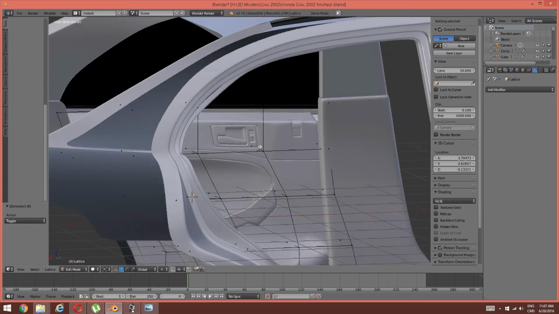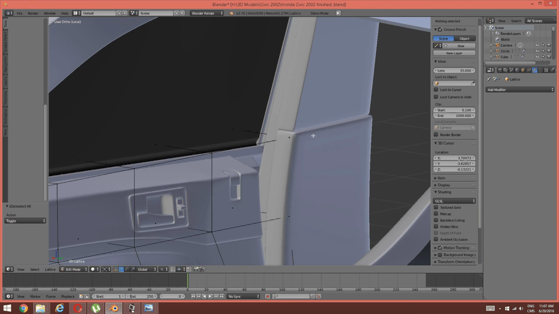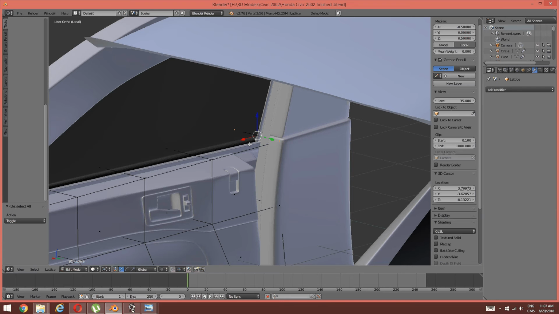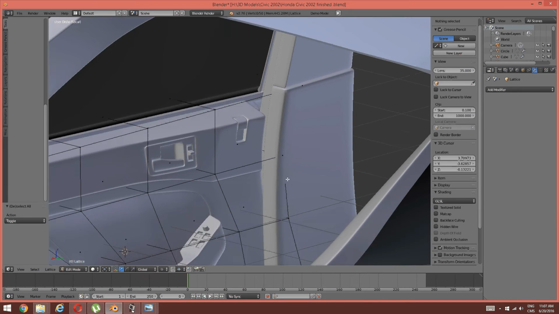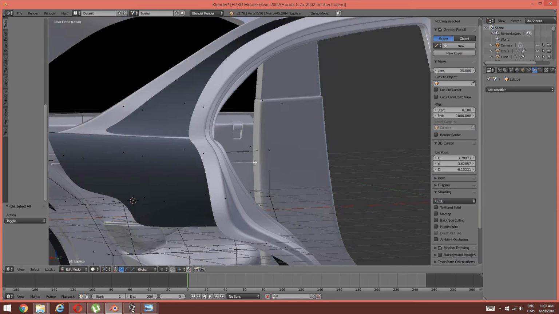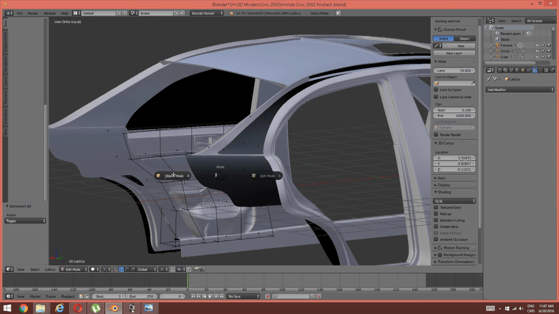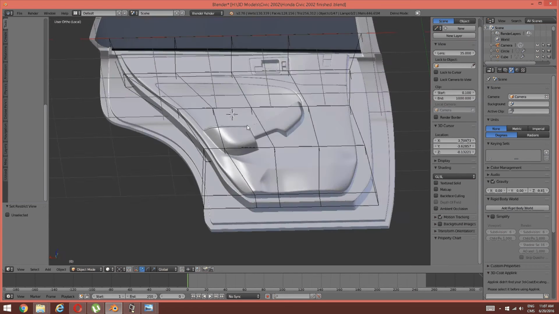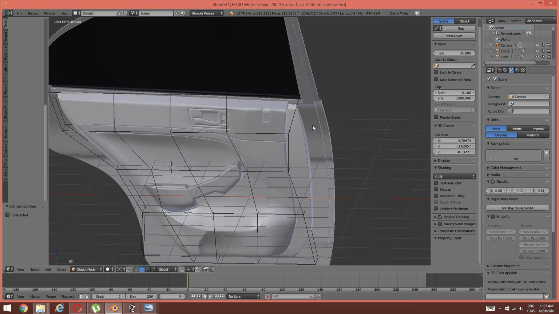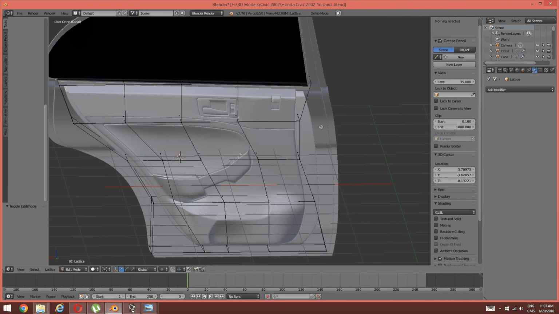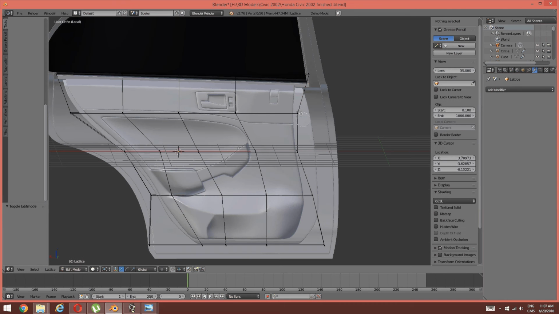And we just go into here. Like that. And go out of that. Hide. So I want this to be perfectly aligned with this. Like that.